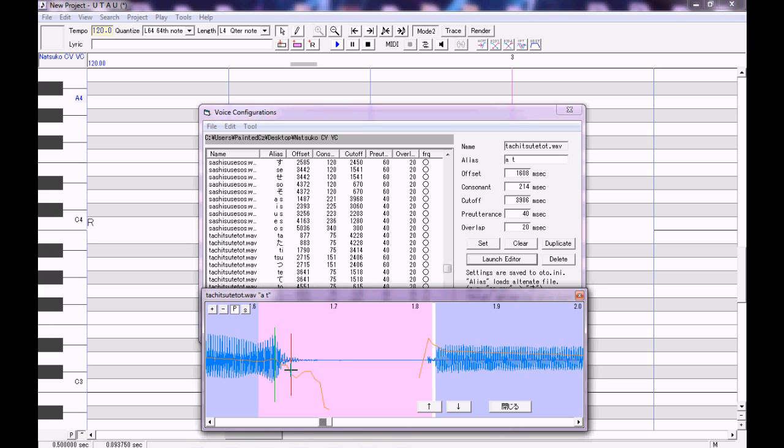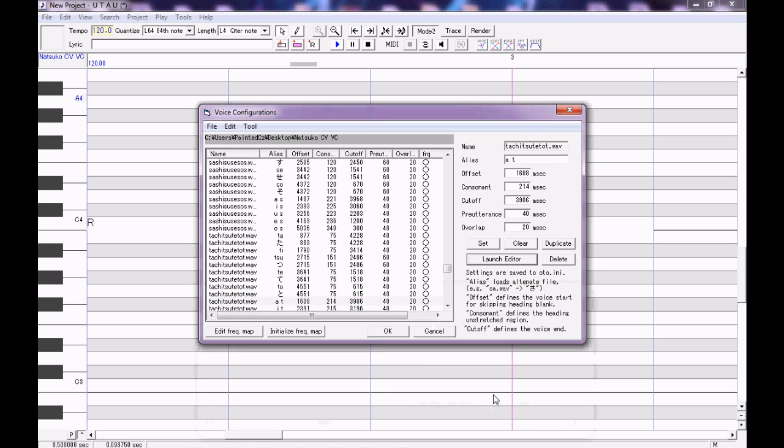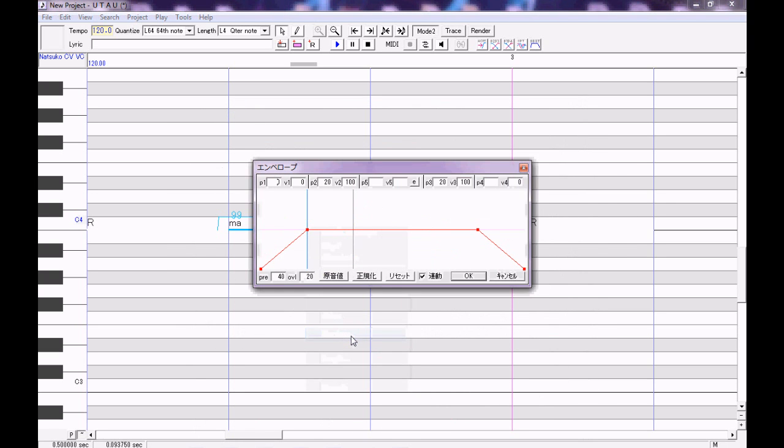I have the note itself starting with this blank space here. And this is where the consonant from the CV should come in. So I am ending the note and giving it space to start the consonant where it should be. So let's take a look at the envelope for this. This is the "ah" crossfade right here. This is the very end of the "ah". This is the silence, the space for the consonant from the CV.